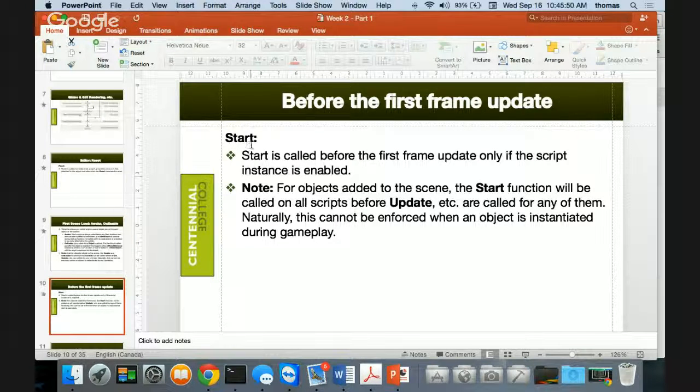Start is a very common method. In fact, there's two default methods that come with every script when you start a new script: Start and Update. Those are the two main methods. If you haven't done your tutorial yet, any one of the tutorials, you haven't seen that, but we will do that today. We'll do a little mini tutorial about moving primitives around the screen and see how that goes.